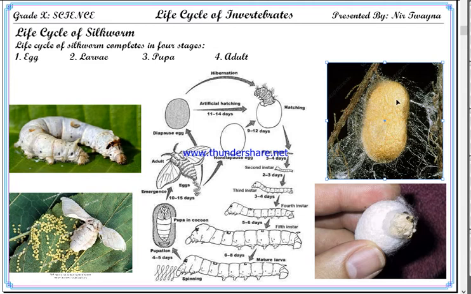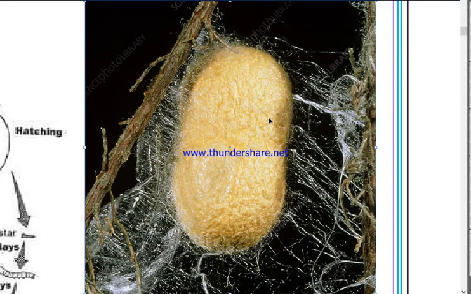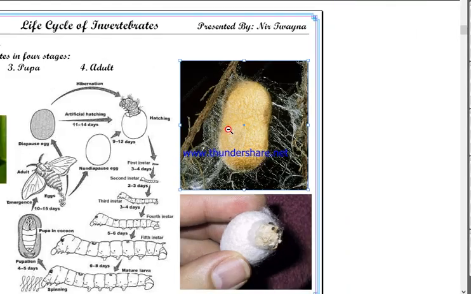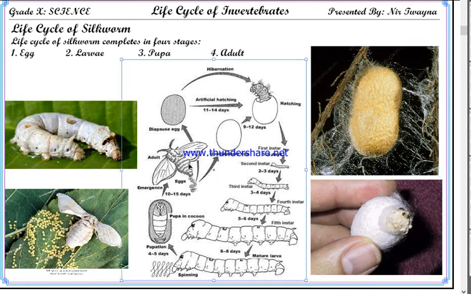Yes, inside it there is a living larva, and outside it is a covering. At this stage it does not move, it does not feed. So physically this stage is inactive. The pupa stage is physically inactive, but metabolically it is very active, because inside the pupa many changes take place, so that the larva becomes an adult.